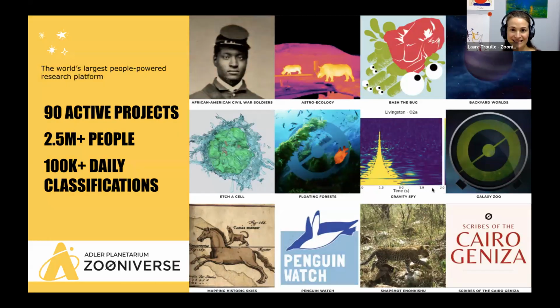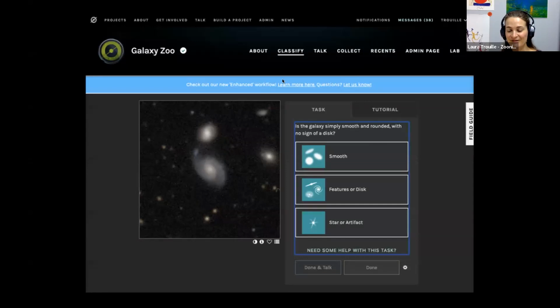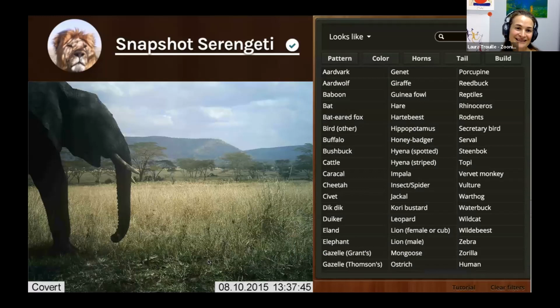Next slide, please. Galaxy Zoo was our first project, which we launched in 2007. There was a team of astronomers sitting on this beautiful million-galaxy data set. It would take more than their professional lifetimes to classify all of those galaxies, let alone pursue the research of interest. And so they launched Galaxy Zoo. In the first year, over 100,000 people participated, contributed millions of galaxy classifications, and this has led to major impacts in our understanding of galaxy evolution. So it was a great proof of concept: the public can meaningfully engage in research, and importantly for researchers, provide the quality of data that could be used in scientific publications.